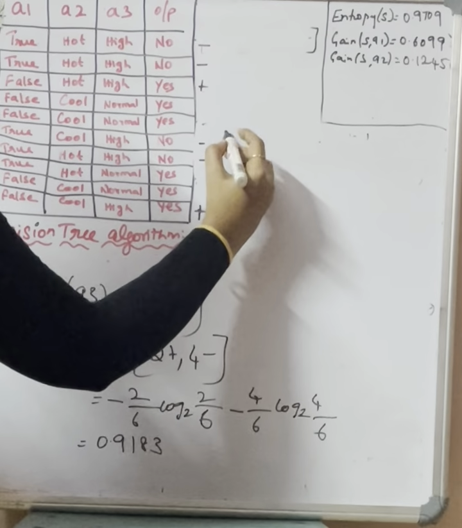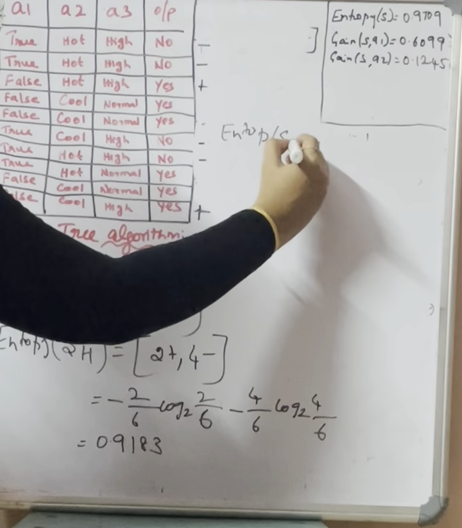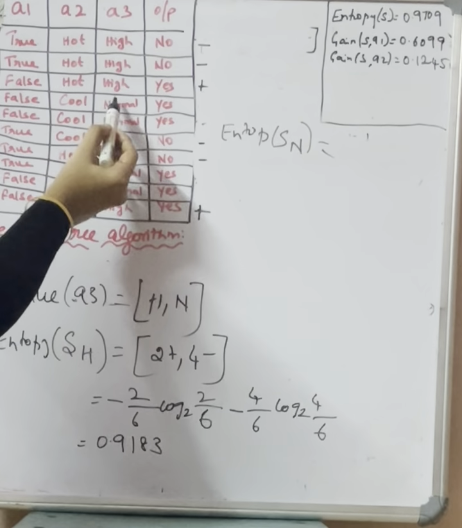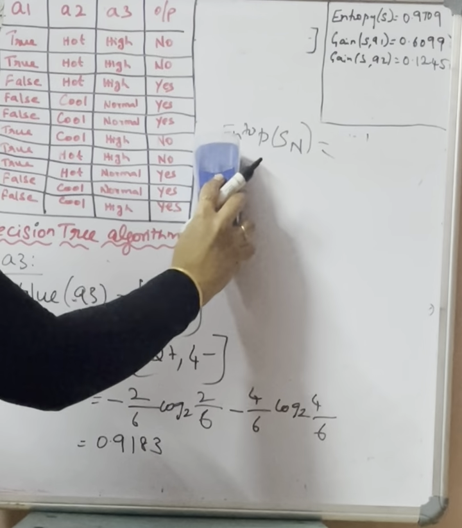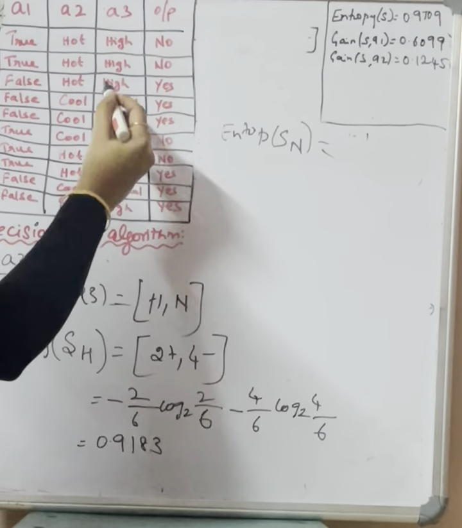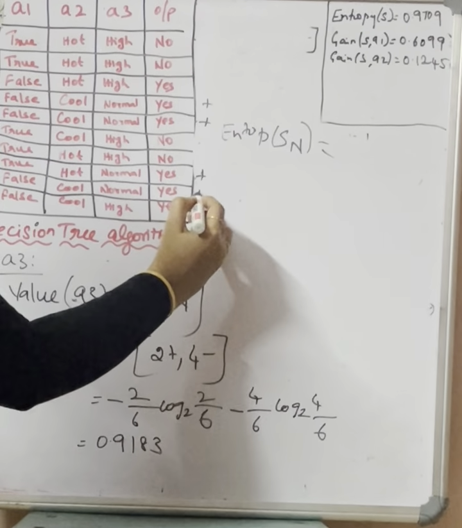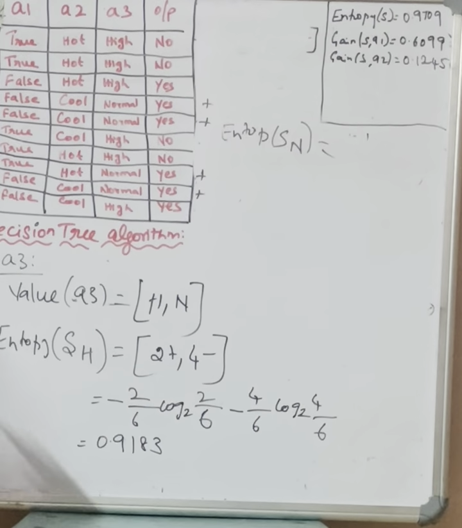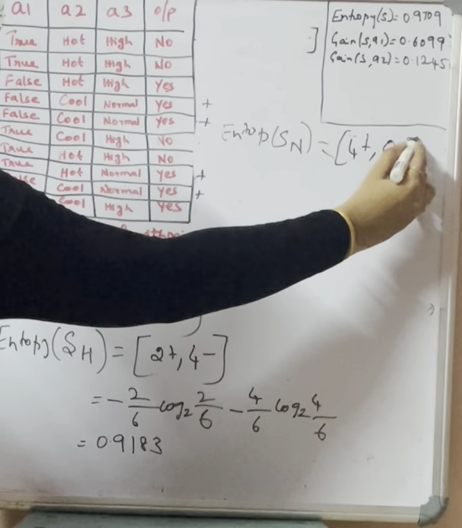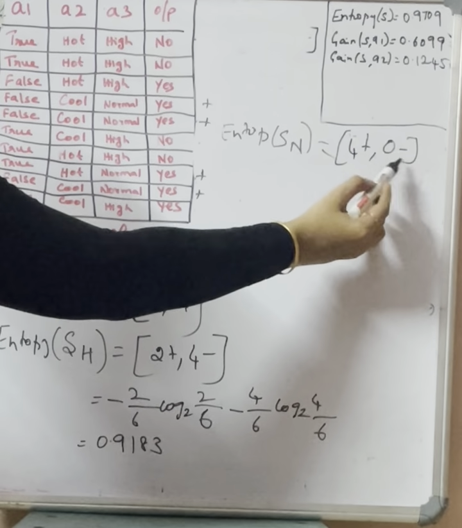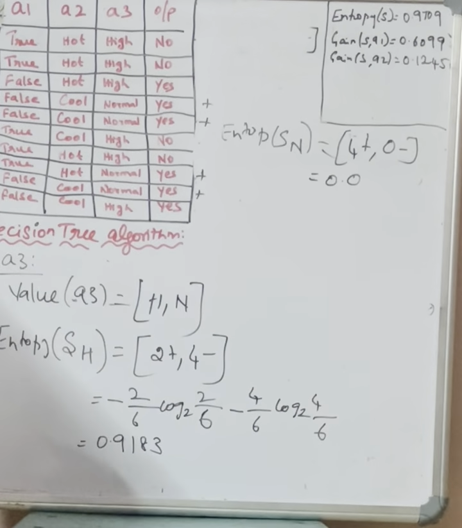Similarly, you have to find the entropy for the other value of this attribute, that is nothing but the normal. So how many normal we have? 1, 2, 3, 4. We have 4 normal. Among that we have to find which are positively contributing and which are negatively contributing. So for this normal we have positive, and here it is positive, positive, and here it is positive. All normal contributes to positive. So 1, 2, 3, 4. We have 4 positive and 0 negative. So obviously if any one value is 0, then you will be getting the value of 0.0.